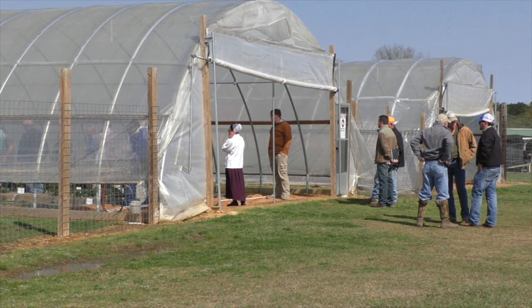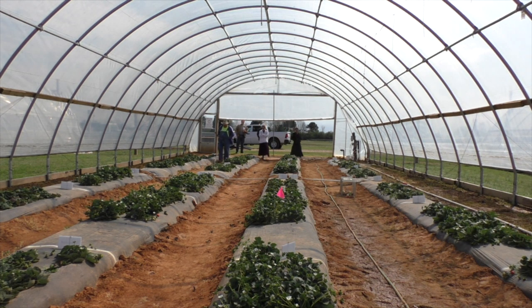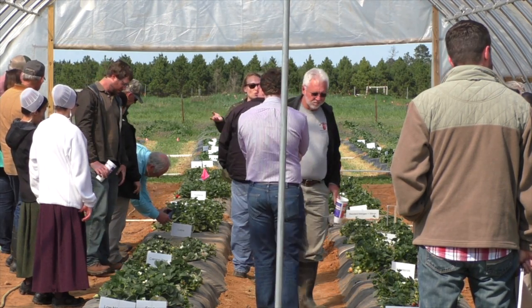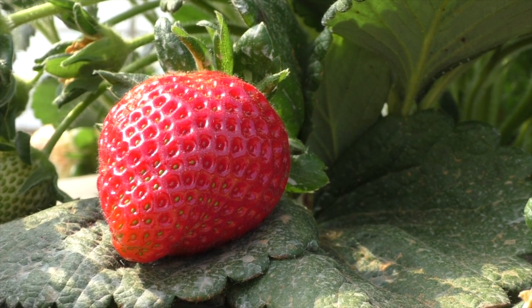In addition to expanding the growing season, high tunnels provide numerous advantages over large-scale field production. Protected culture like this, where we're keeping the rain off of our crops, has a lot of advantages not just in season extension but also in helping avoid crop loss because berries are getting wet. That's a really big issue with strawberries — if we get a hard rain when berries are ripe we'll generally lose a big portion of that crop. And keeping the foliage dry also helps prevent a lot of diseases. So I think it's a good option for our growers here in Arkansas where we get a lot of heavy rains in spring, intense disease pressure with our high humidity, and then also just the advantage of being able to get to the market earlier.